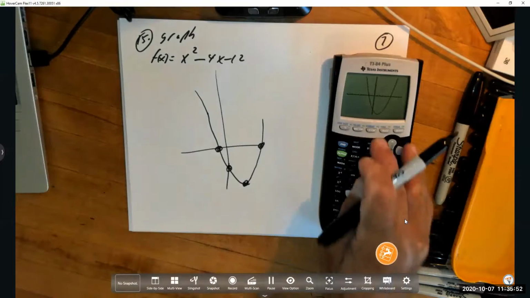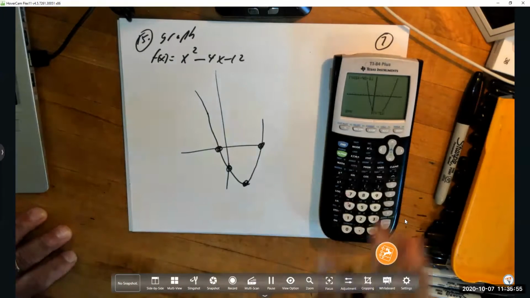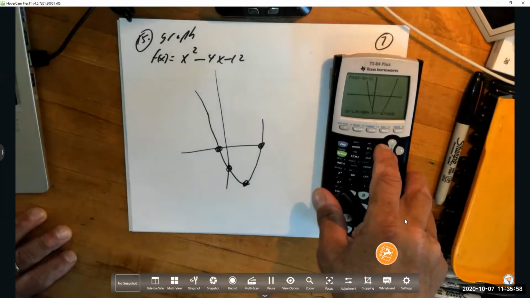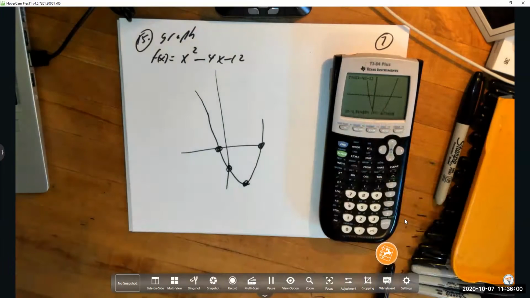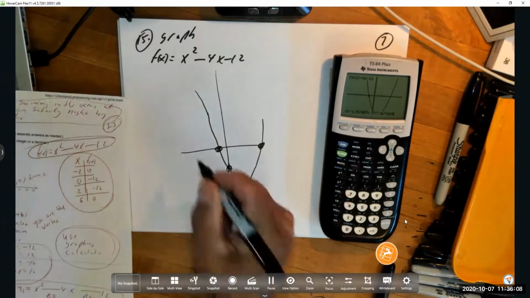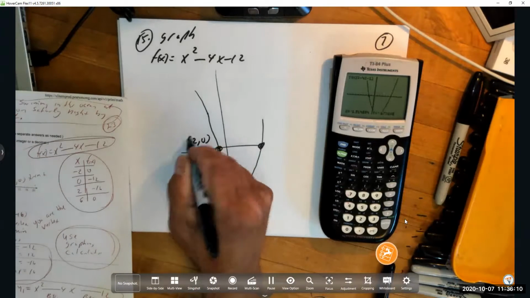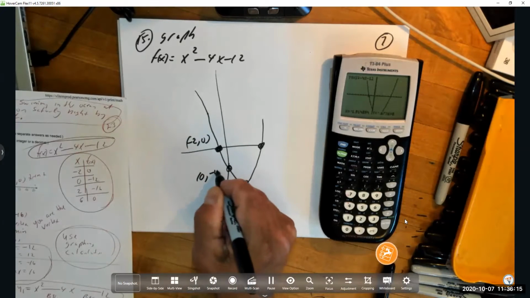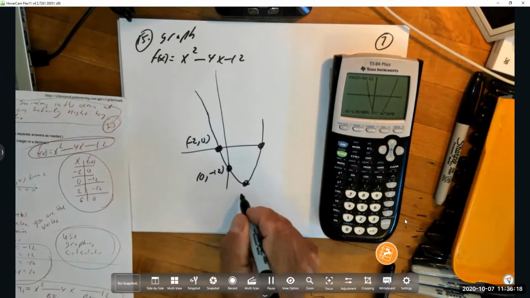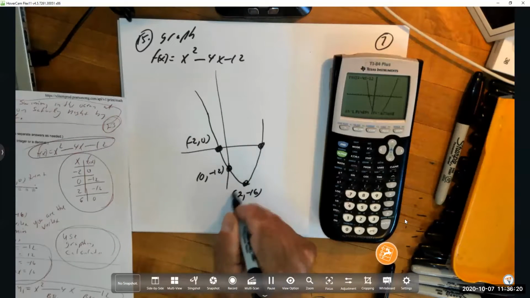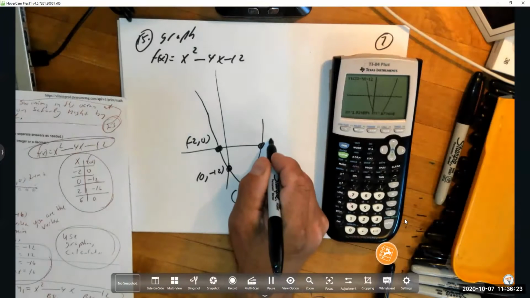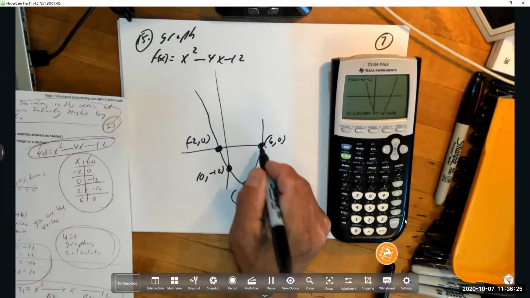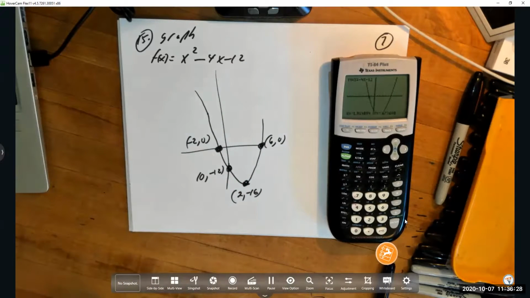All right, you can do a trace, and you can start finding all these spots here. You can go all the way here to get close to the answers right there. I just see what I got for my answers, easier. For my answers, I got negative 2 and 0 is that point right there. This one is 0 and negative 12. Okay, 2 and negative 16 is that point. And then 6 and 0 is that point right there. All right, so I got all those points right there.